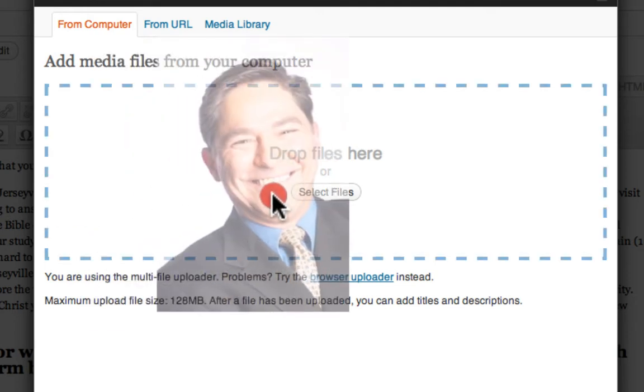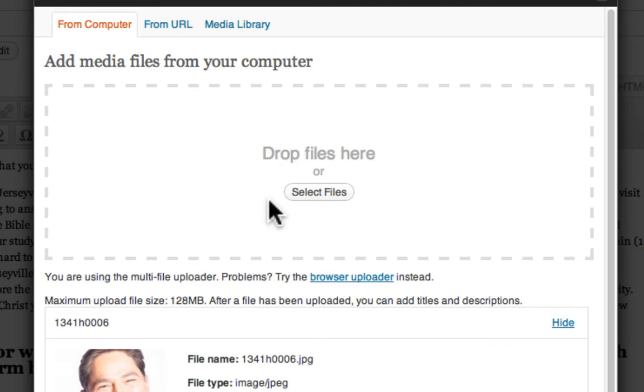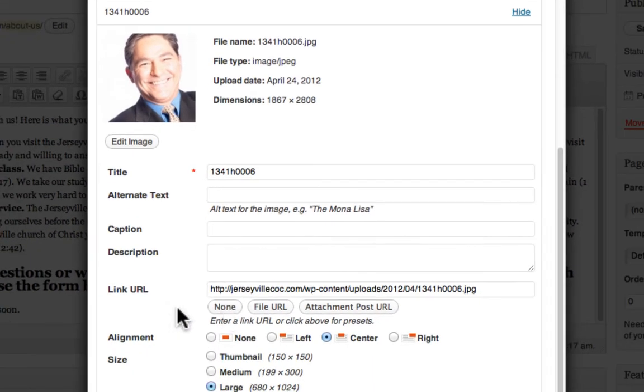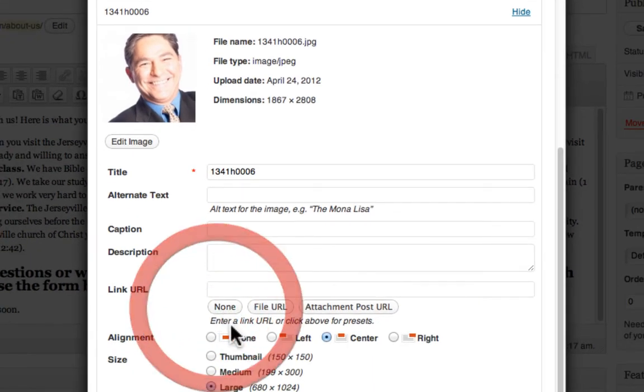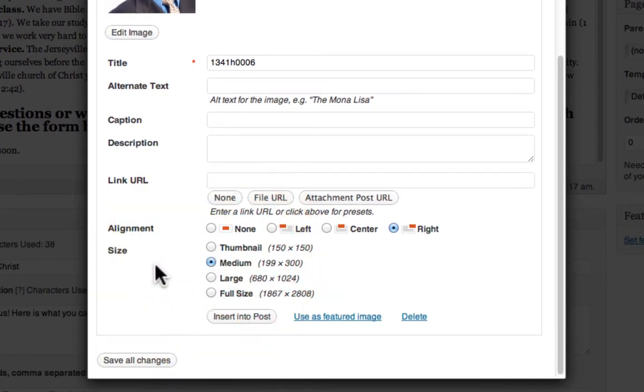And with the media box, you can just click there, add image, and just drop the image right in the box, or you can click select file and go in on your hard drive and find it. So I just dragged an image over there and dropped it in, and it has uploaded it to WordPress. I don't want it to be a linkable image, so I'm going to take the link out of there. I want to right-hand align it on the page and make it about medium size.